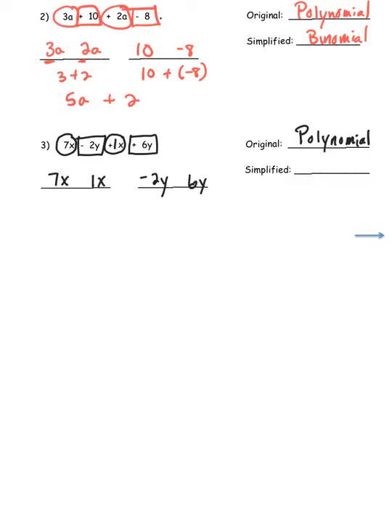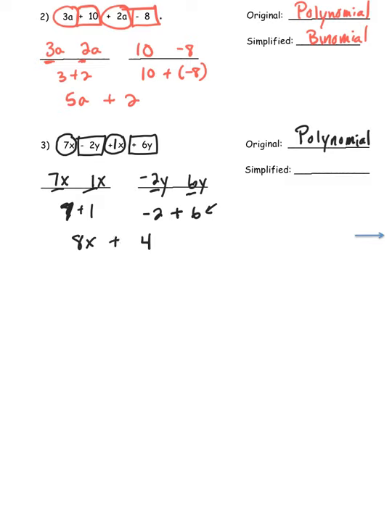Next, step 4 is to go ahead and combine the terms. So, excuse me, that should be 7 plus 1, positive 7, positive 1. So I have 8x. And then looking at the coefficients of the y variable, I have negative 2. And remember, we're combining, so we're adding. And it's a positive 6. When they're different signs, we subtract. That's going to leave 4. And I have more positive value.